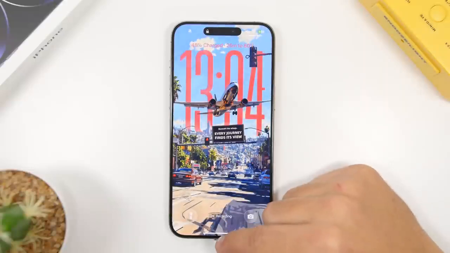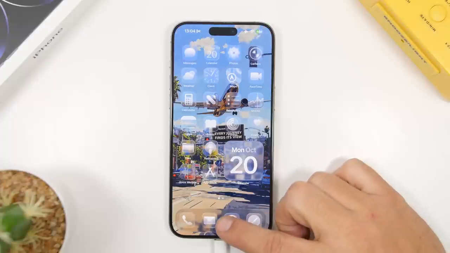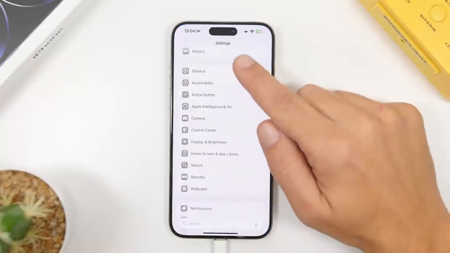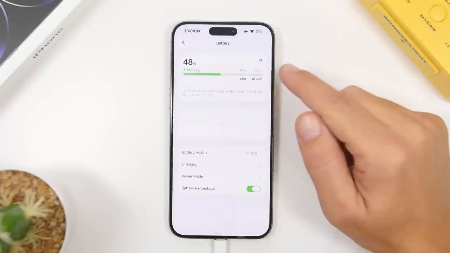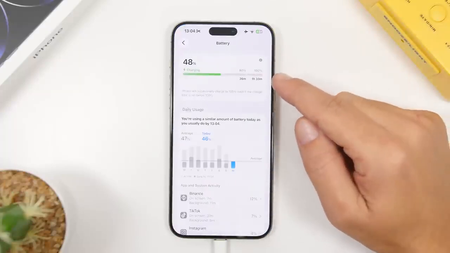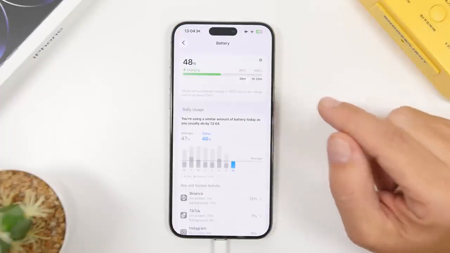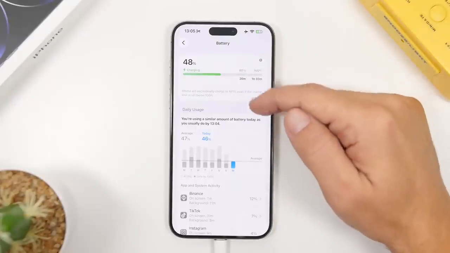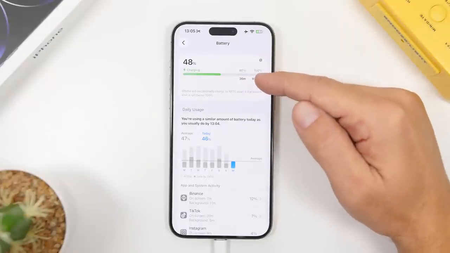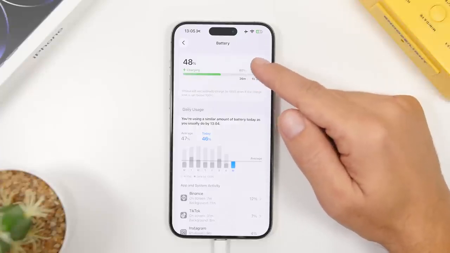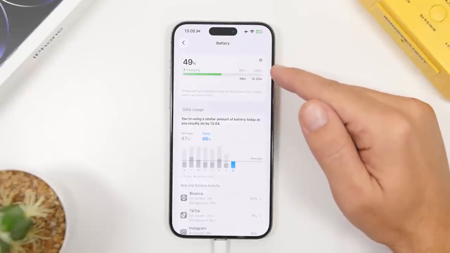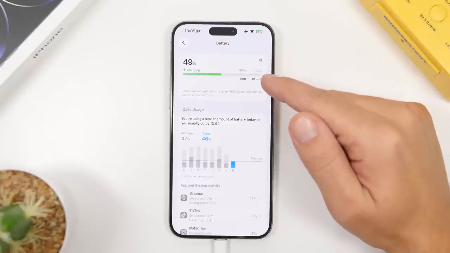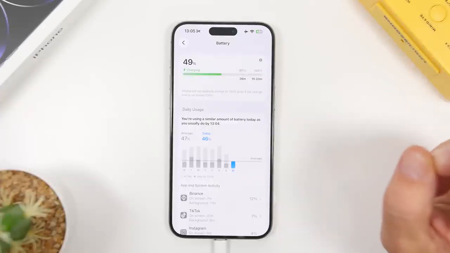But you can also do this, so unlock your device and head on to the Settings app. Once you go to your settings, go to battery, and then right here on the battery section, it will show you how much time it requires to also charge to 100%. So you can see we have a line that separates right there at the 80. So it says 26 minutes to 80 and then an hour and 33 minutes to 100%. That way you know how much time it requires to fully charge your iPhone.